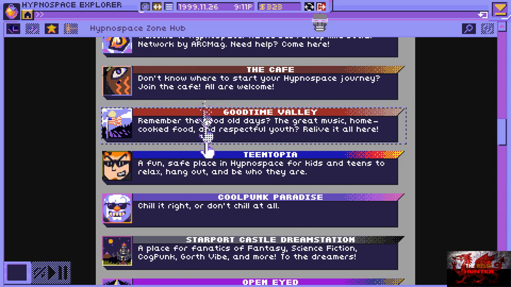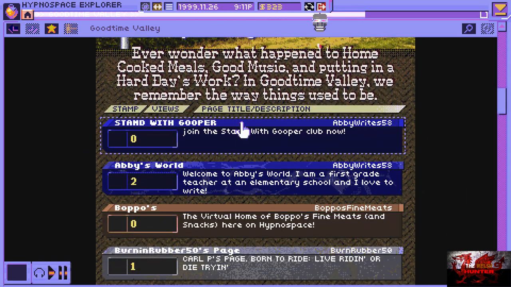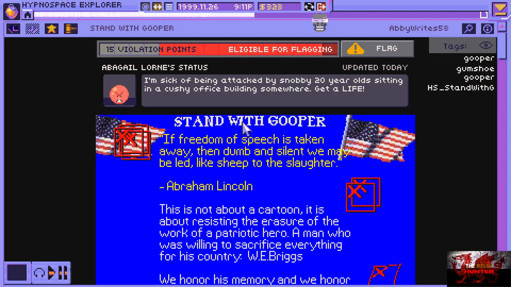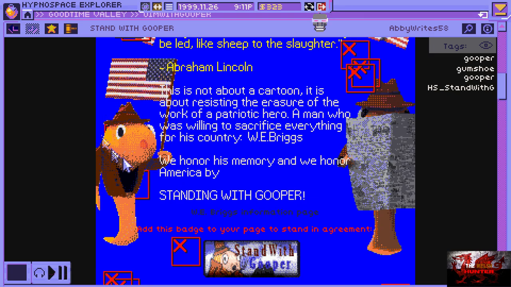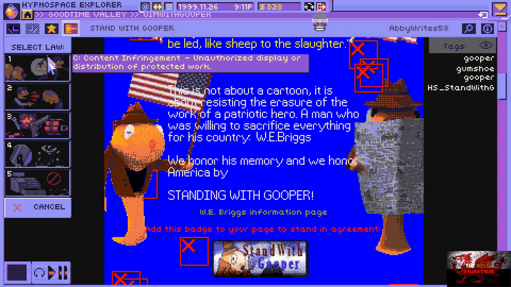So we are going back onto Good Time Valley. It's not really a good time. It's a crap time every time I've been on it so far. And if we scroll down a little bit, we've got the Stand With Gooper page. Now, this is the very first case that we've done. Only this time, he's bloody everywhere now. So, we're just doing exactly the same thing.